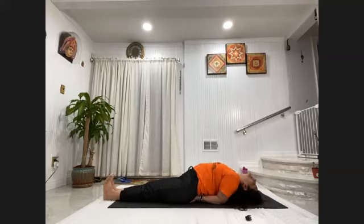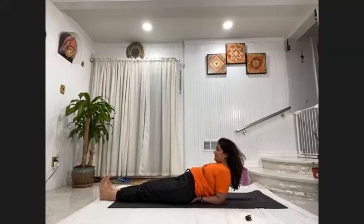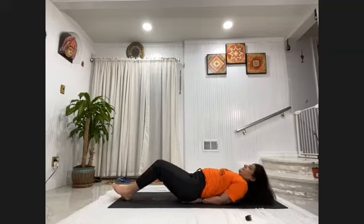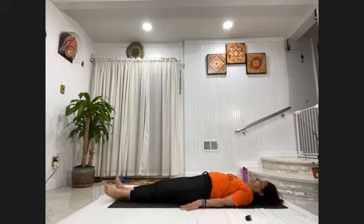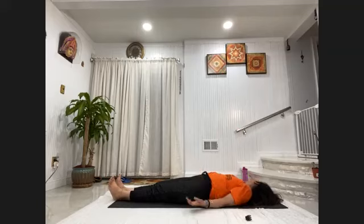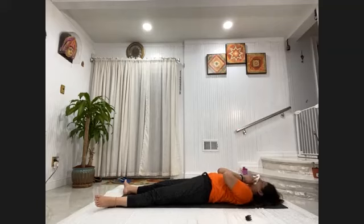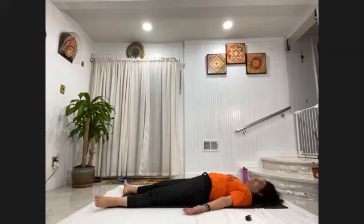Now as you inhale, raise the head up, chest up, come up, look to the toes and exhale, bring the head and chest down. Release the arms from under the body, rotate the wrist a few times and turn the head gently side to side. Relax in Shavasana. Feel the lightness in the upper body, lightness in the mind, releasing all the pent up feelings and emotions as you release this posture.